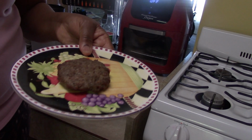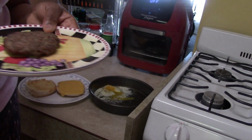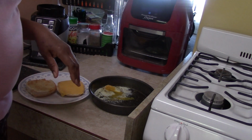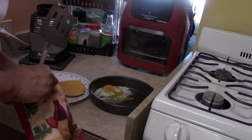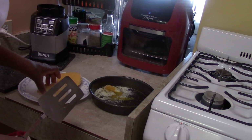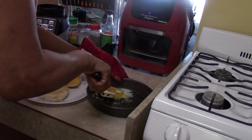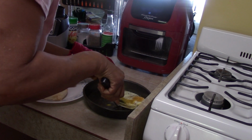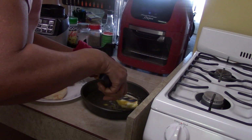Okay, so now I have my sausage that I cooked in a previous setting. I'm going to heat this up for 1 minute in the microwave, and then I'm going to put it on the sandwich, okay? So this is the bottom of my bread. As you can see, I'm trying to pry the egg out of the pan.